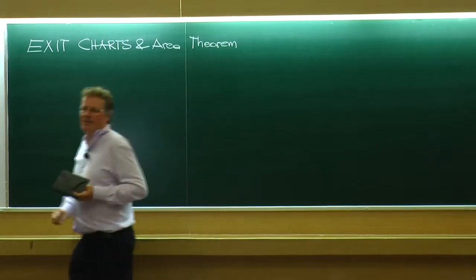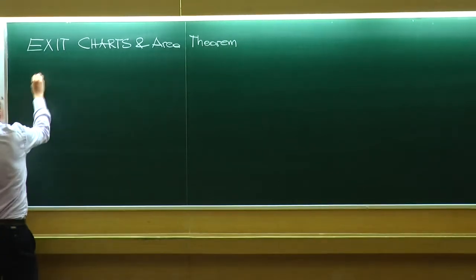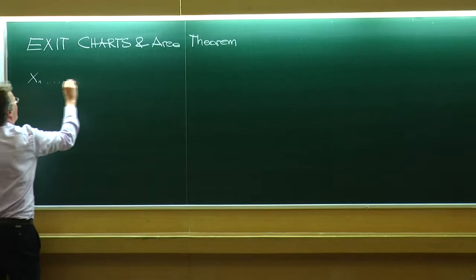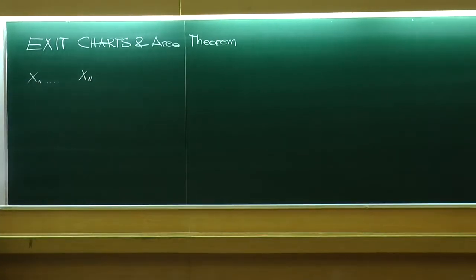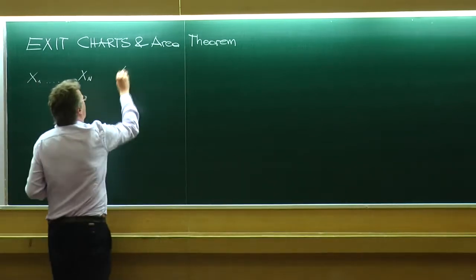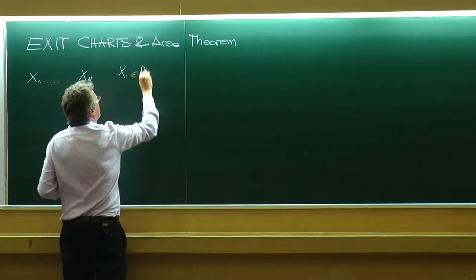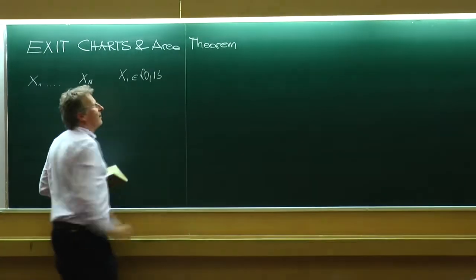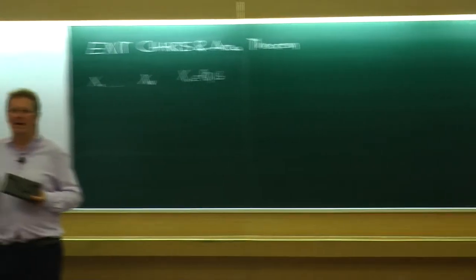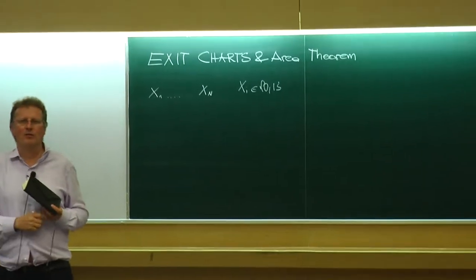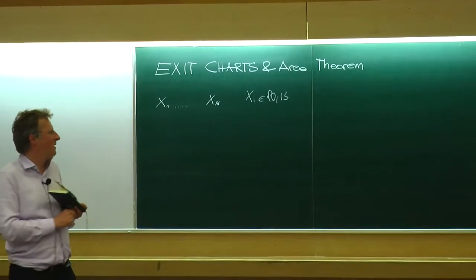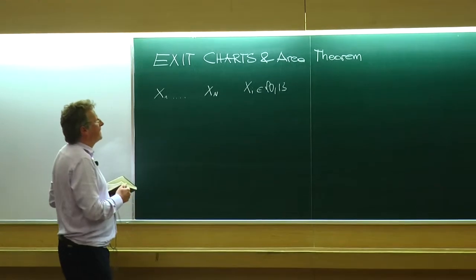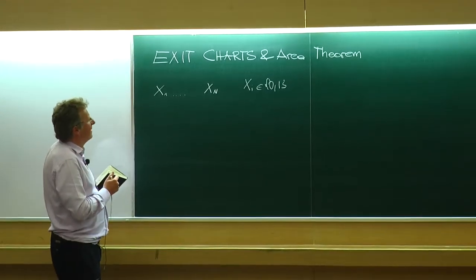So let's start with something very simple. Let's assume I have n bits, and let's assume these bits, so these are all the xi, are all 0 and 1. Everything will be binary. And all my examples will be binary erasure channel. Everything I say you can do over other channels, and I'll remark a little bit about it, but things just become more complicated. So I'll stick mostly to the binary erasure channel.